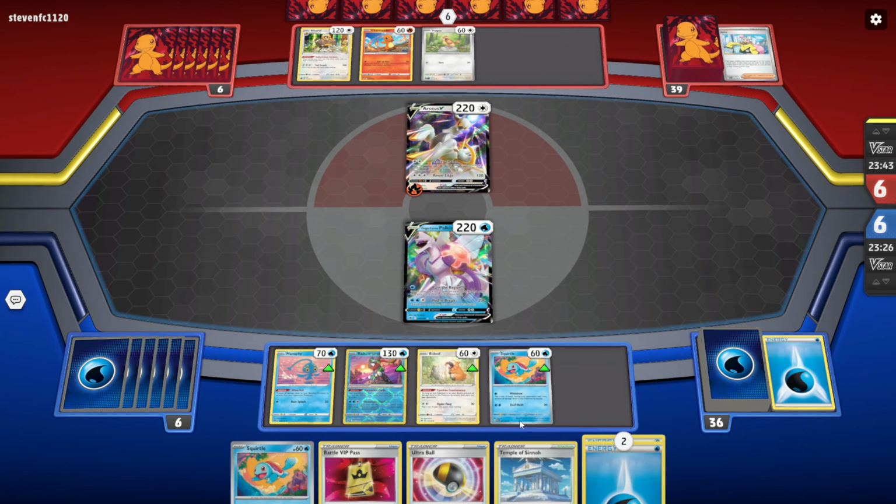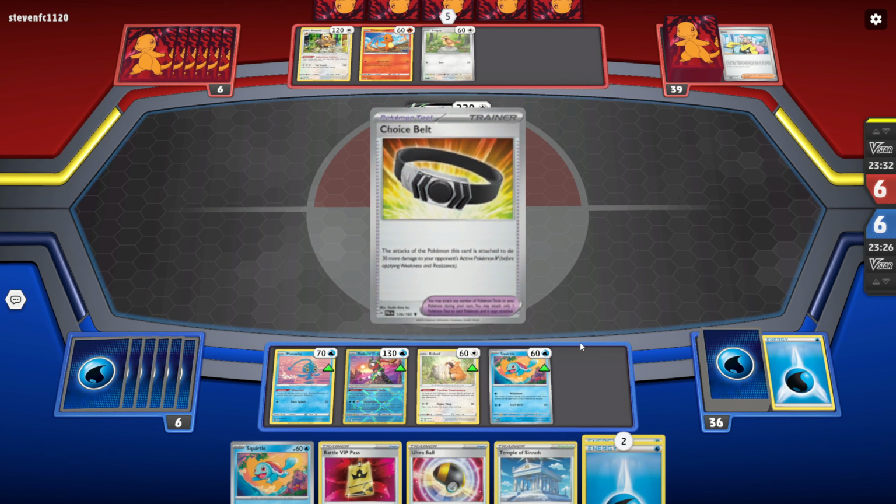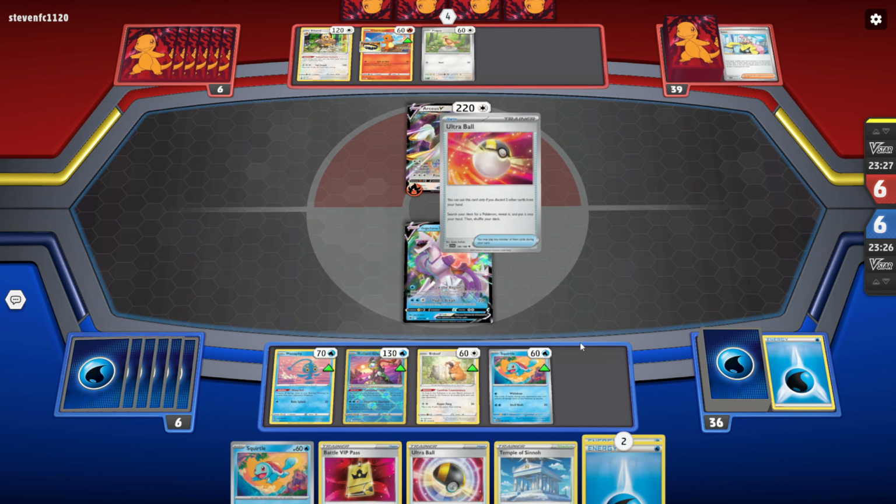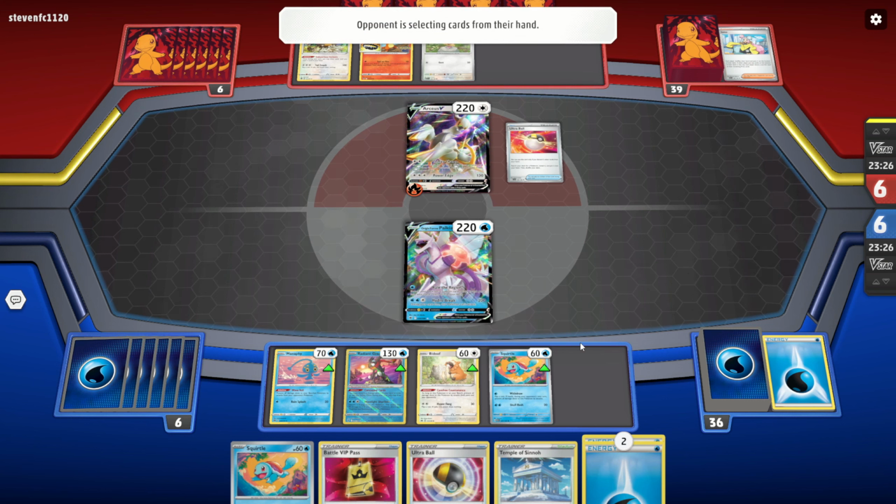Okay, we got Temple of Sinnoh, which doesn't really do much in this matchup. I need a Rare Candy and a Blastoise. So let's see. I can try to get a Palkia VSTAR out so I can start attacking and do some damage, but other than that, is that a Choice Belt? What does he have?